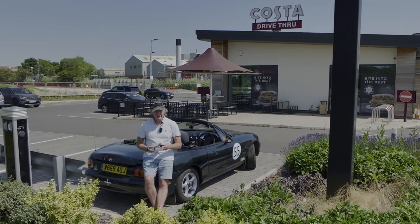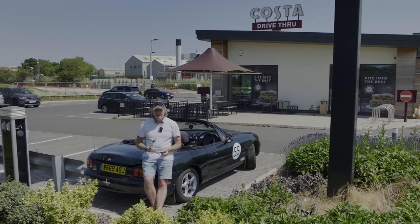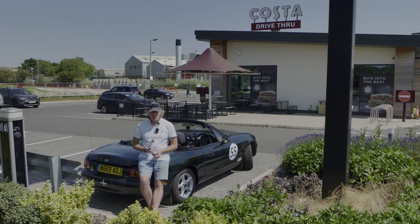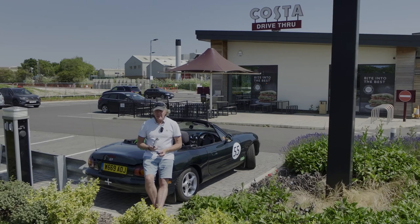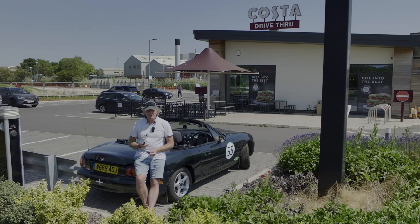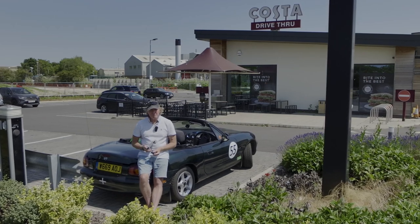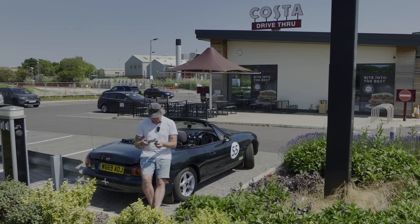Now, personally, I can hear the drone humming away there, but as I said before, it is in sports mode, so it is actually working quite hard to keep itself stable. I should imagine that if you had it in cine mode, and you had no breeze or wind whatsoever, and it was just hovering there, then you may be able to get a little bit closer and not hear the props. But at the moment, you're listening to the props, if you can hear them, at their maximum, trying to battle this breeze slash wind. I'm not going to say hurricane. It's not a hurricane, but there you go.